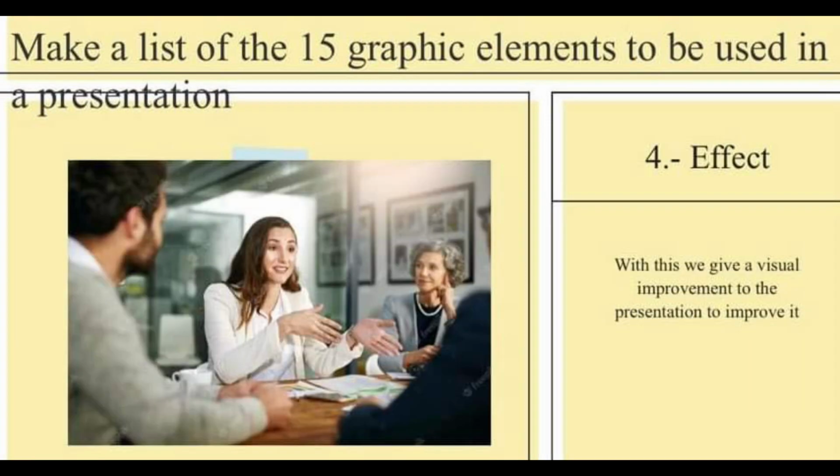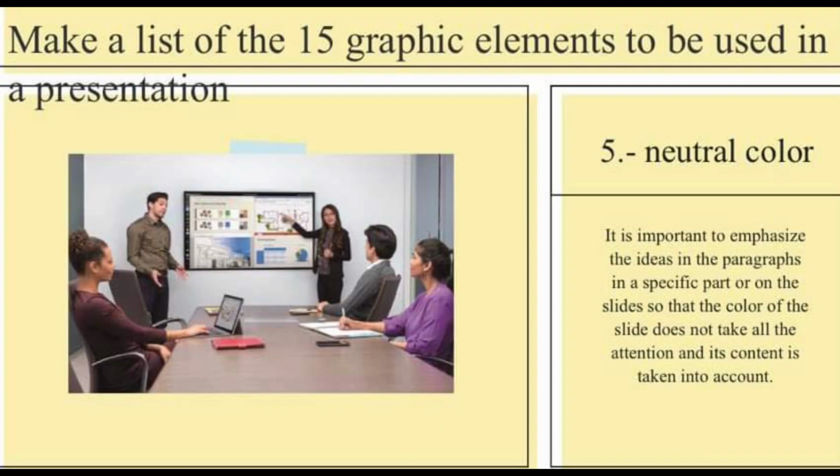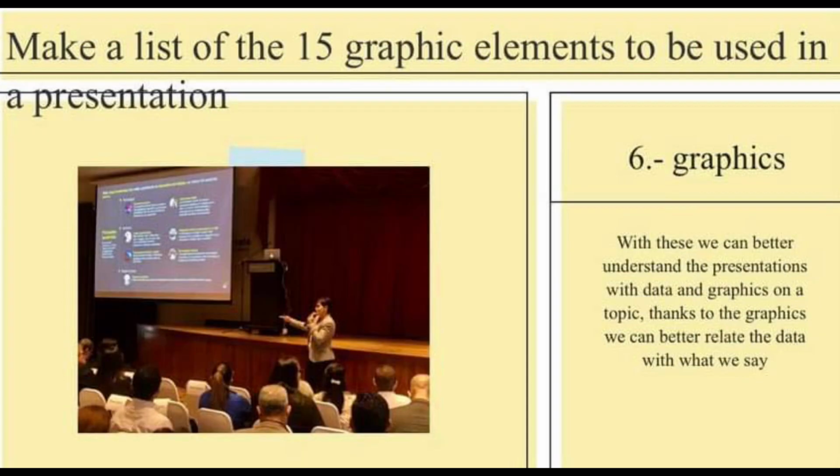The element number 4 will be the effect. With this, we give a visual improvement to the presentation to improve it. Number 5. Neutral color. It's important to emphasize the ideas in the paragraphs in a specific part or on the slides, so that the color of the slide does not take all the attention and its content is taken into account. The element number 6 will be the graphics.